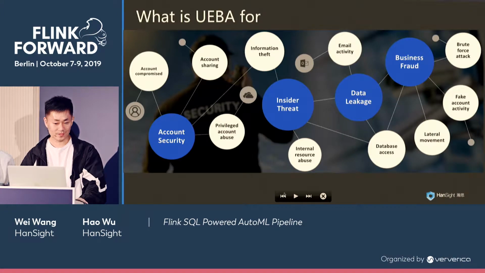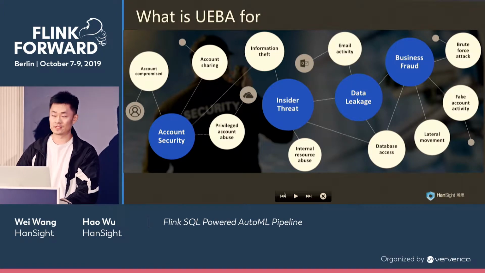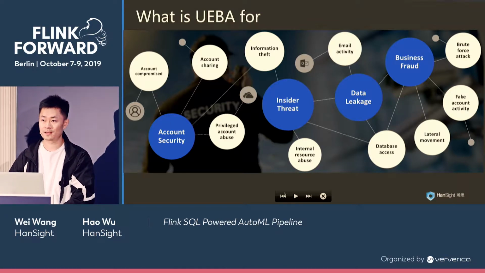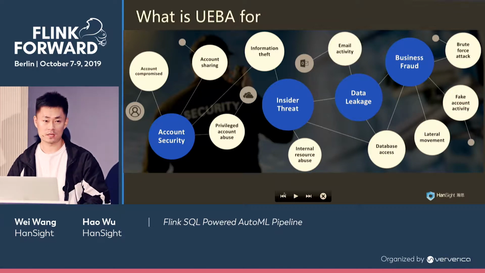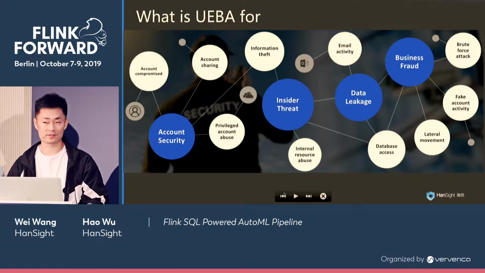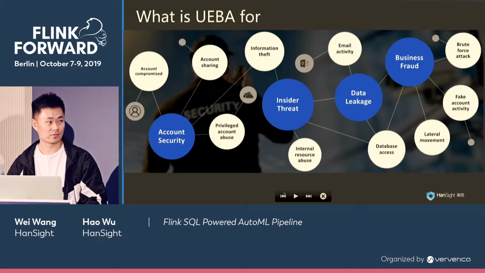Okay, so what is UEBA? The idea of UEBA is user entity behavior analytics. It was invented by Gartner around 2014, when big companies and enterprises were concerned about insider threats, data leakage, or even business espionage. So over the years, UEBA has been a hot topic in the cybersecurity realm. So that's why we do business.